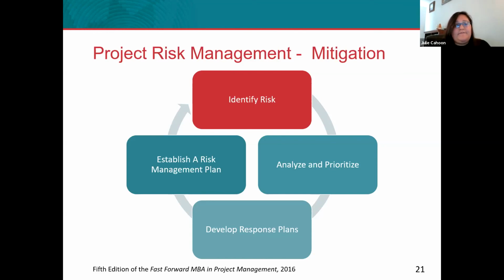And then the final phase of this continuous cycle is the phase of establishing a risk management plan. So once you develop a response plan, how will you carry that plan out with your team? How will you make steps to prevent this risk from occurring again? And how does the mitigation plan adjust to how your team is conducting activities? So how are you going to integrate your response plan to risk within your project flow?